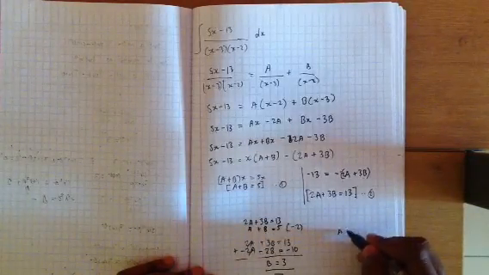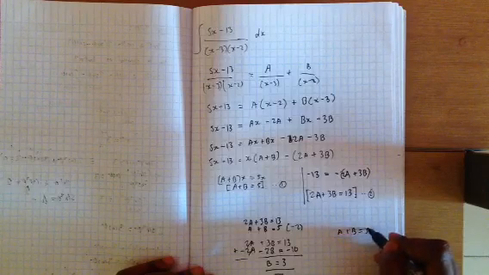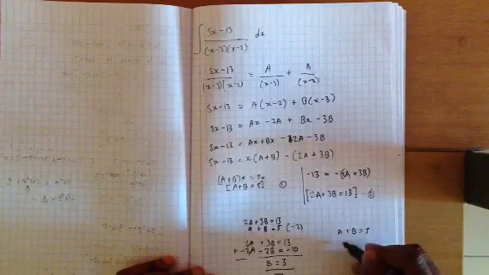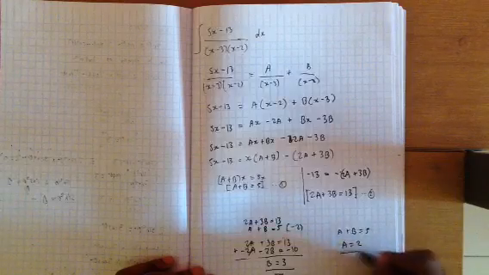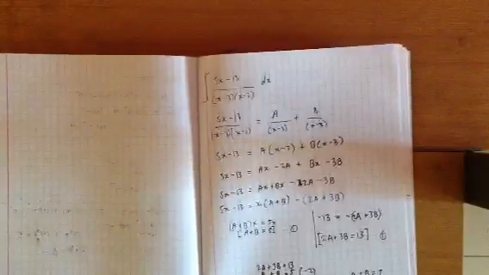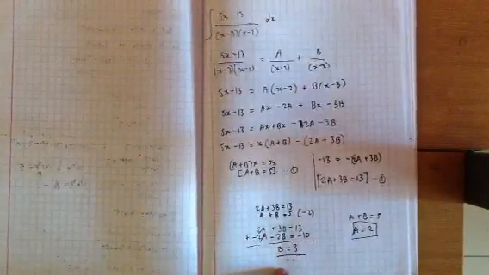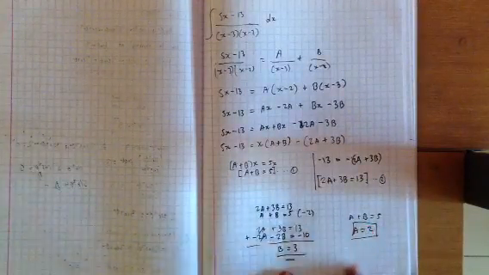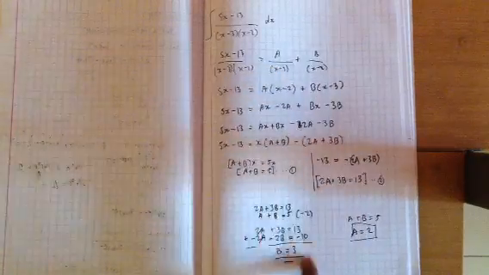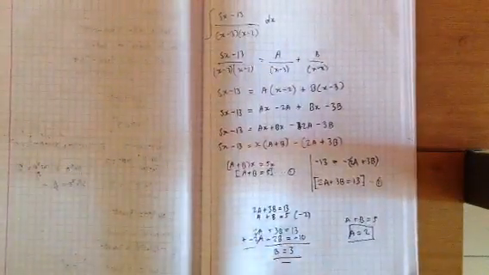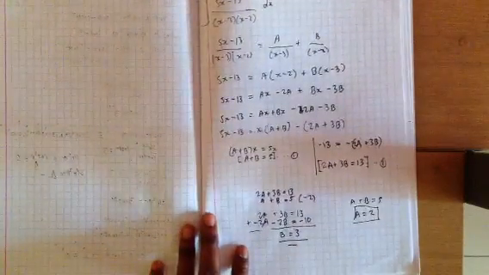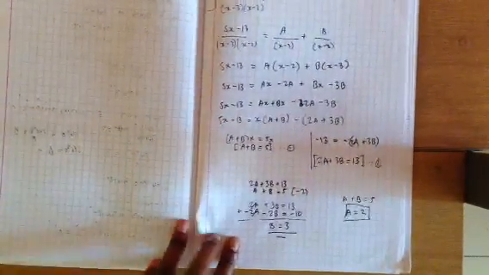Now, if a plus b is equal to 5, and b is 3, then obviously a is equal to 2. So we found those two variables. It's quite a lengthy process, but we finally found out a and we found out b, from all the way up there. Now, just to help you understand what's going on, I'm going to write that down again.